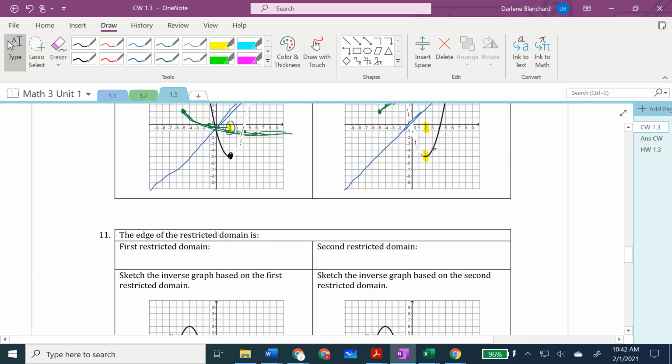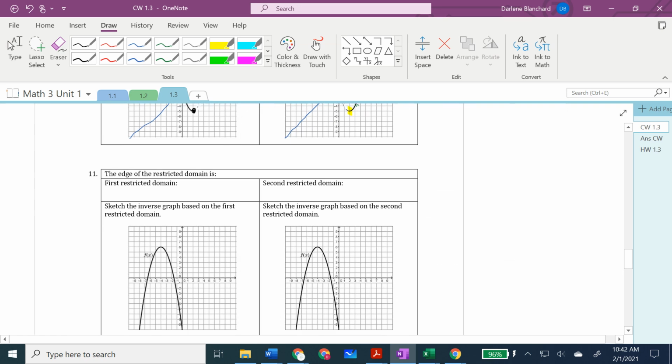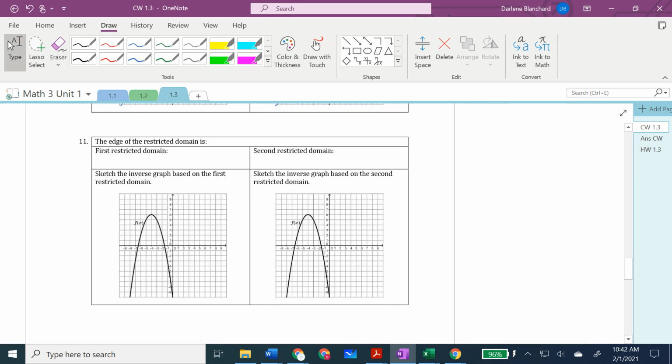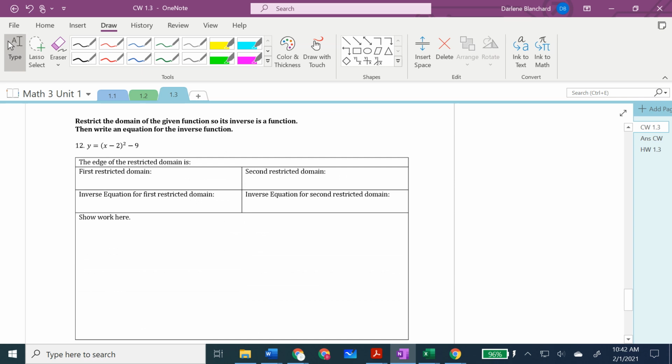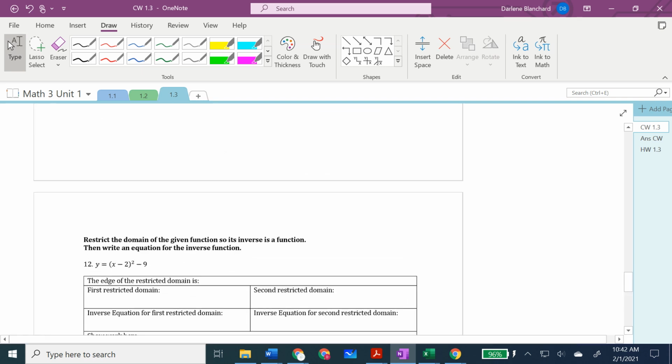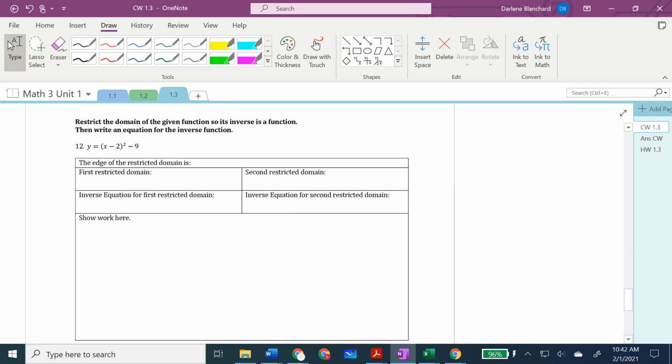Now, I have a second example that I want you to try on your own, which is going to help you with your homework. The answers are posted with your classwork. And I now need to move over to number 12 here. And unfortunately, this is an issue of cutting an hour and a half down into an hour, where I can't necessarily guide you through each and every example that I would normally intend.